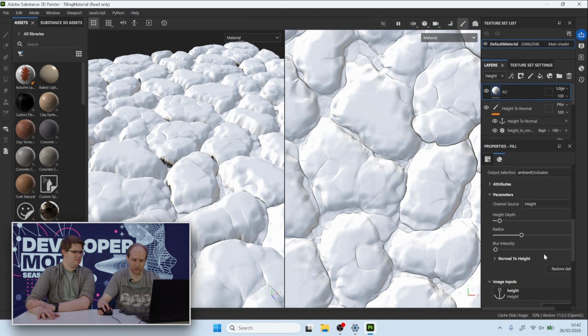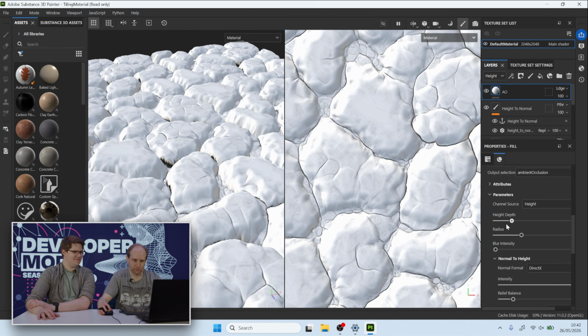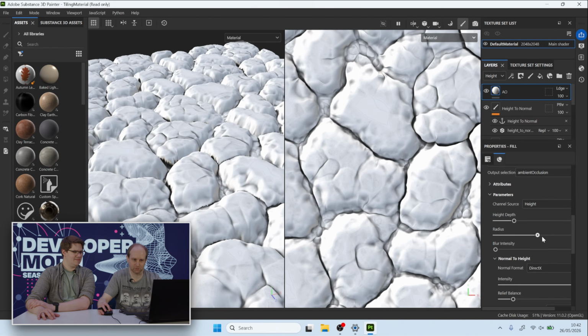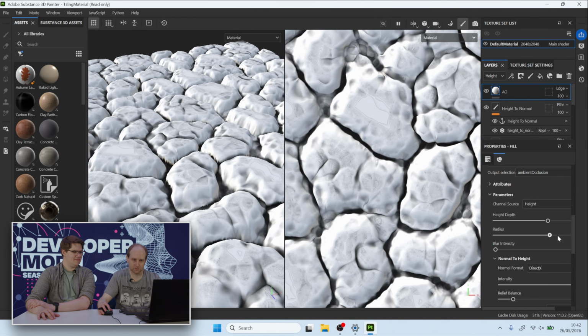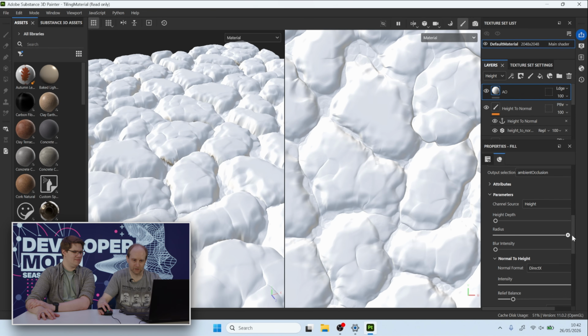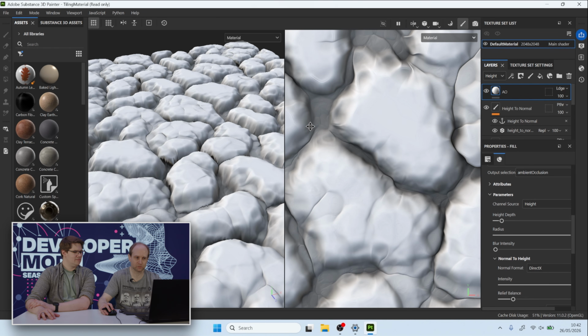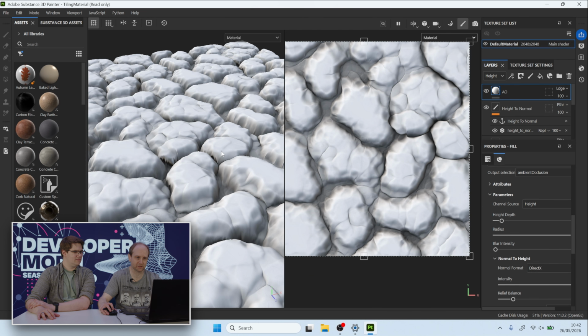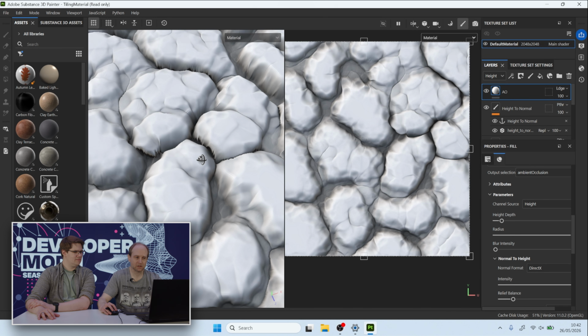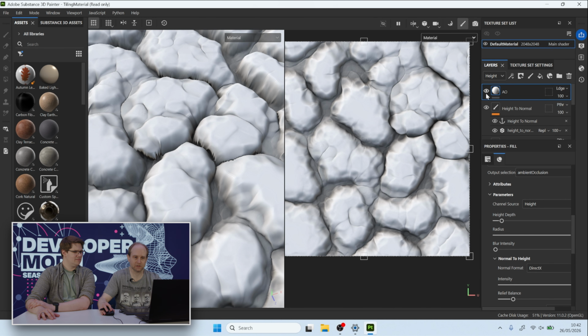And we should be able to go back up here, as this is where it's challenging my eyes. What am I doing? I need to maybe adjust the height, depth, or possibly the radius. I can't remember which way around it needs to go, probably a high radius and a low depth. We get more of an even shading, I suppose. So it's highlighting some problems because I've not quite got cracks in the right place at the moment. But what we can do from that is move on and maybe add some extra detail.